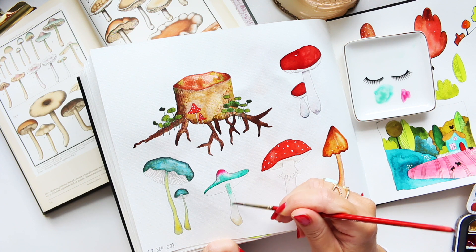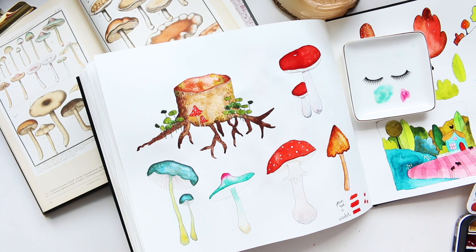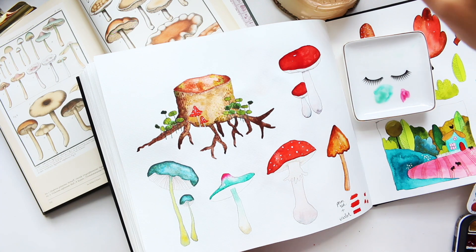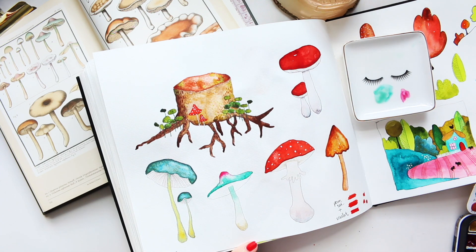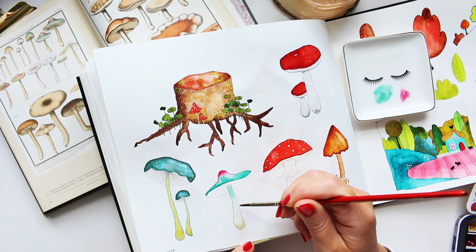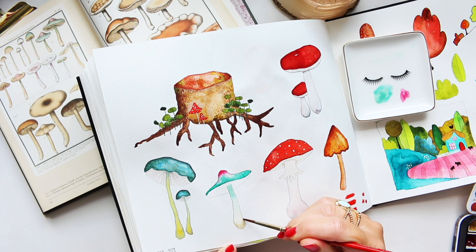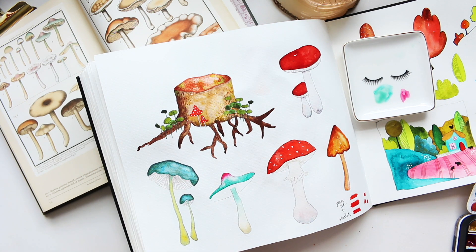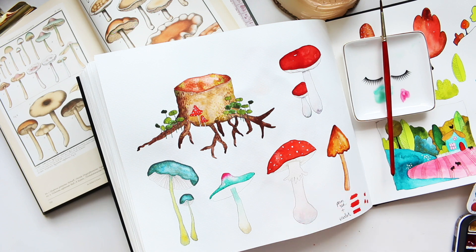Mushrooms are a lot of fun to paint — I find them very beautiful because of their lovely structure. I personally wouldn't enjoy painting a mushroom as much without the gills. I'll go over the bottom with a bit more buff titanium just to combine the two colors for a smoother transition. That's the leg done. I should look up proper names — I call them hat, gills, and leg, but those aren't the technical terms. I'll wait for it to dry and then add pencil.